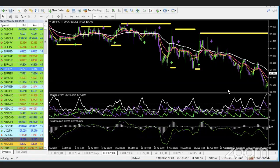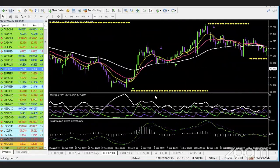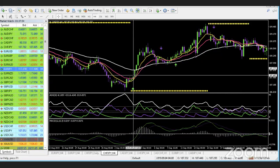Repaint, Greg, that means certain indicators disappear and then will reappear on your charts. These ones don't repaint. The daily dot can, but nothing else on here repaints. This isn't going to repaint. This isn't going to move. So once this prints right here, it's not going to adjust later. So provided that candle is closed wherever this line was at, what you see is what you get. The only thing on this chart layout are the daily dots that repaint. Everything else, once this candle, for example, closes right here, everything you see that happened on that candle is going to stay where it was at. None of it repaints. The only thing on the screen that does repaint are the daily dots. And they don't repaint often.